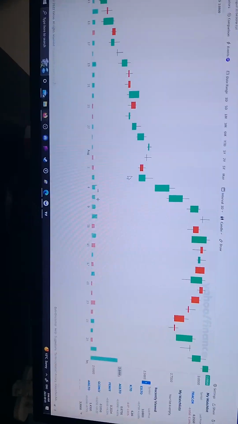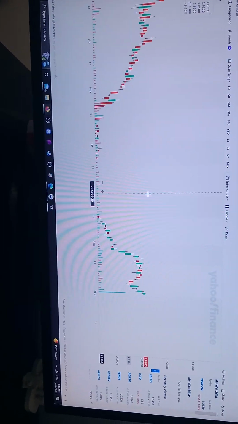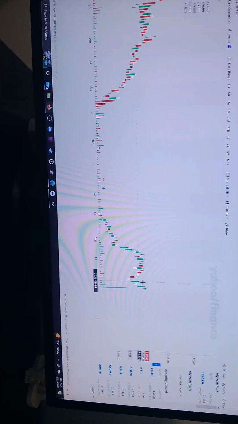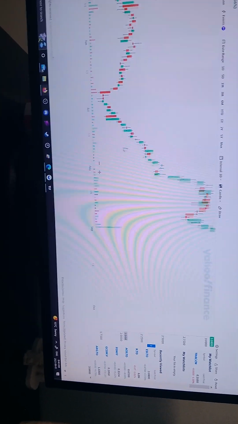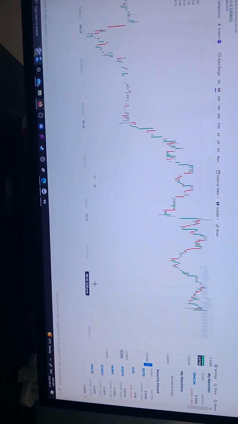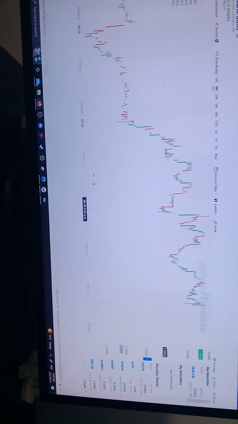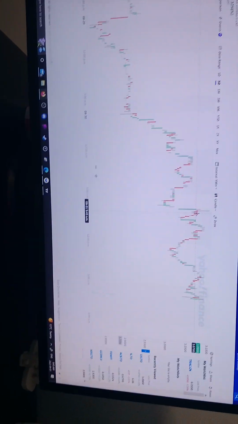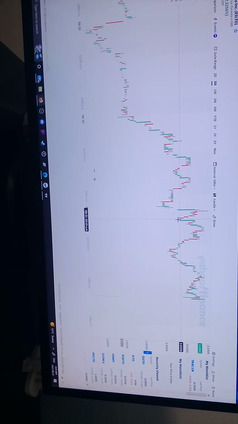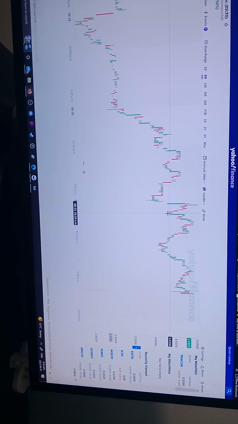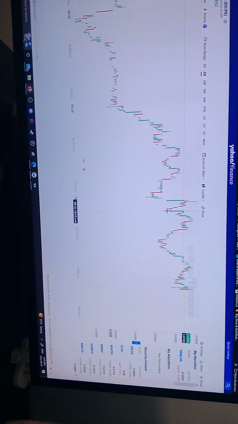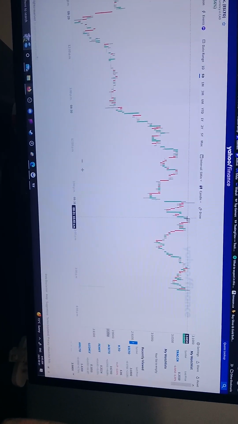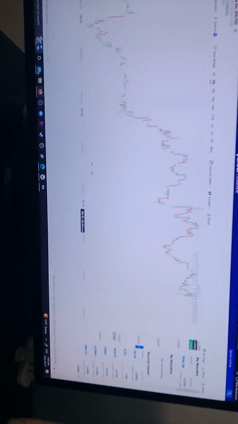You can look at the news on it real quick. And then it seems to be breaking out. It has a resistance point here at $3, and it seems like it's breaking out. So this might be a good stock to keep an eye on. Yesterday, the day before, it was at $3, shot up 7 cents. So you can make 7 cents on every $3 you have, and then it comes down to $3.03. Shoots back up to almost $3.09. Again, you make another 6 cents for every $3.